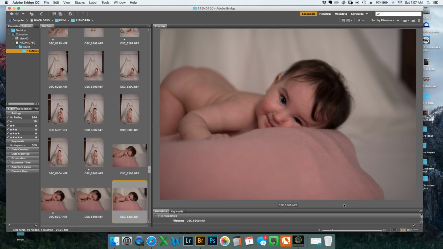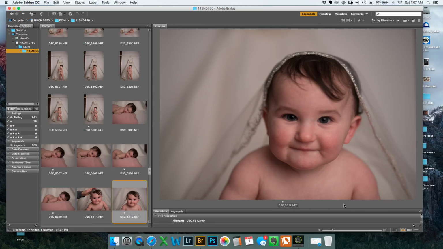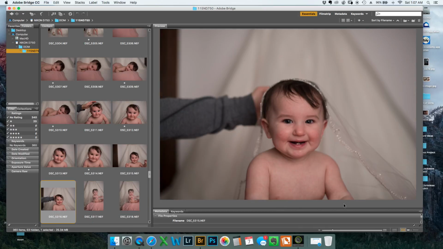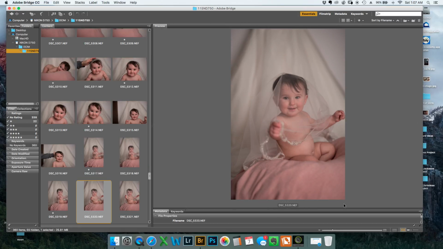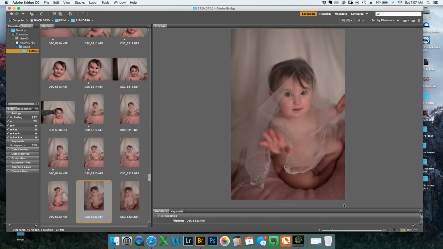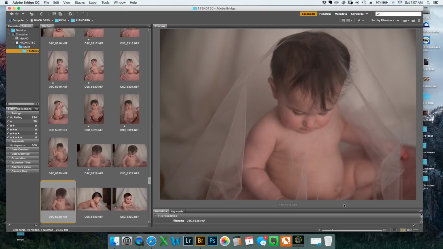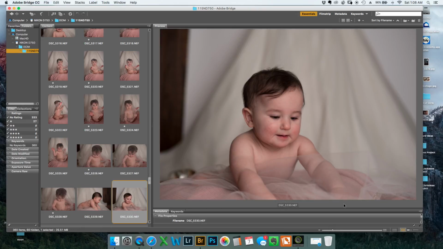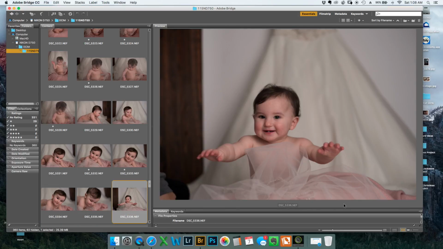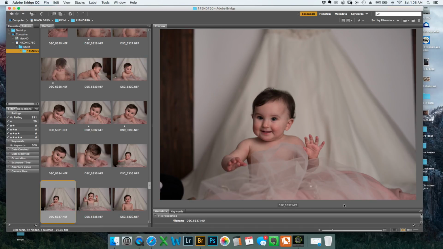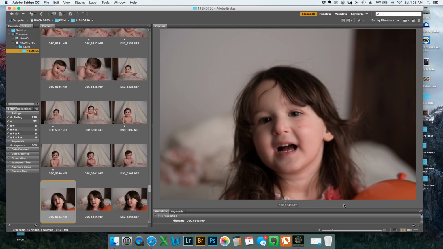Okay, so let's go through. These are cute. I'll keep two of those just in case one's not in focus. I'll keep that. I'll keep that. And anything that catches my eye that I think is even a possibility. There's no way I would use all of these, but if it's even a possibility, I'm just keeping it, and I'll show you why. I'm really just narrowing down and getting all of the clutter out right off the bat. The stuff that's absolutely never going to happen, I want those out of my gallery.